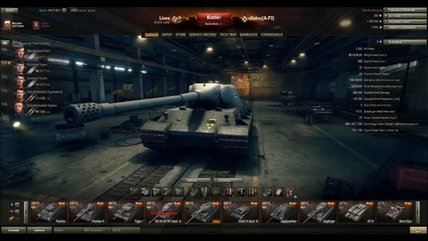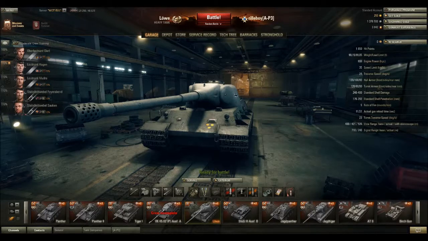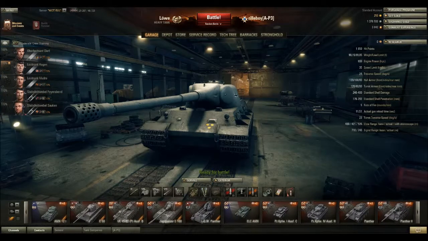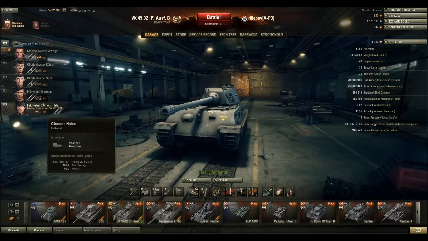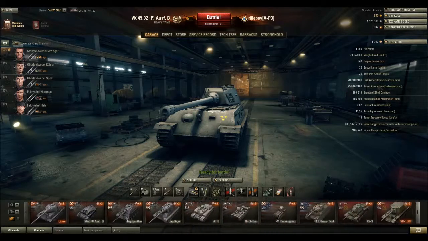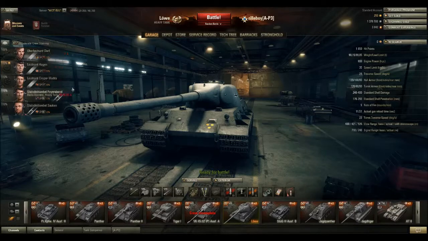The only thing I've done is fit equipment and consumables, and add the amount of shell types I want. I've added a camouflage net and binoculars. I switched the crew from my VK8 and the tier 8 heavy, since they're quite good and I don't mind ranking them up. I have the crew from the VK B also, which I would like to get to the second perk. Let's start with the other crew, since they're on the third perk.